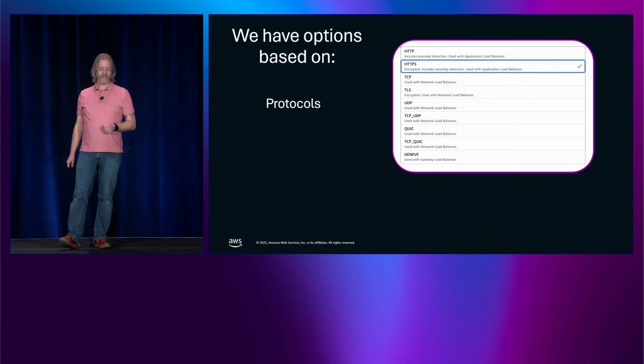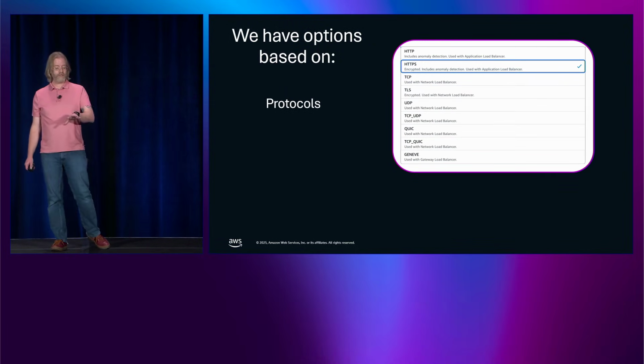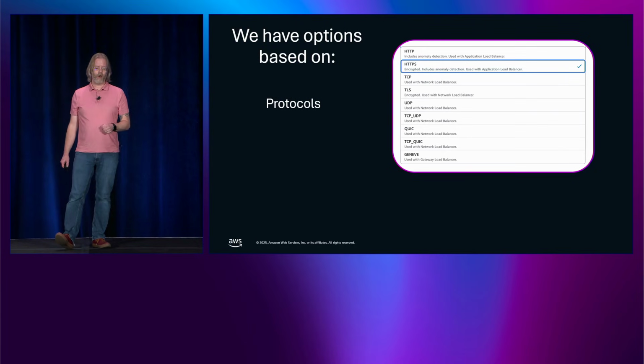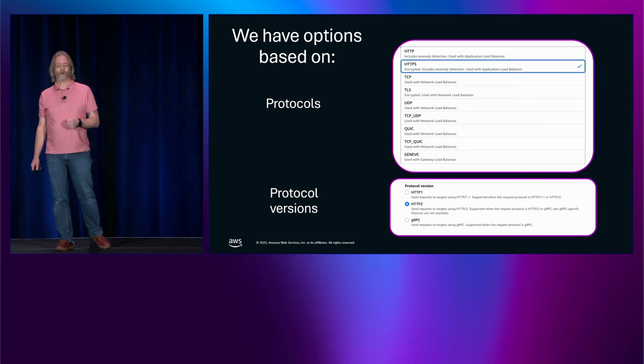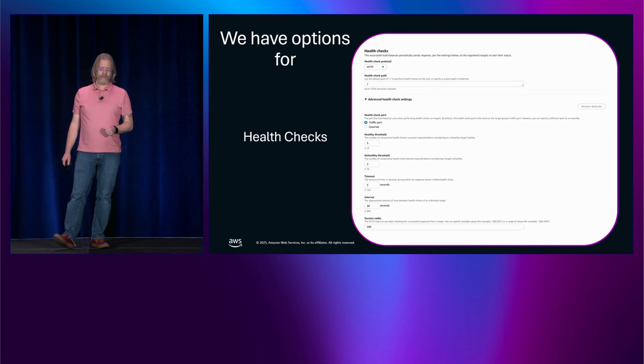We also have a couple of other options, like protocols. You'll see some newer protocols in here, right, that, again, Milind will talk about. But all the standard culprits are there, and it also lets you know which ones that you can assign to your load balancing experience, and then, of course, the versions that you can use for protocols. So you can set all of that stuff up. We also have health checking.